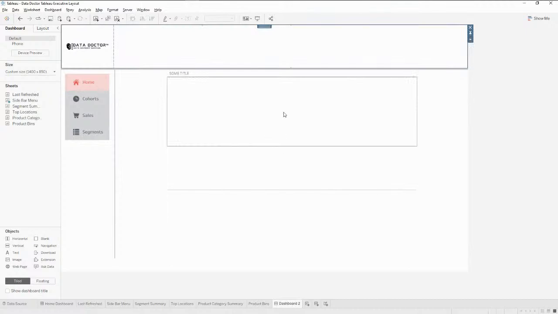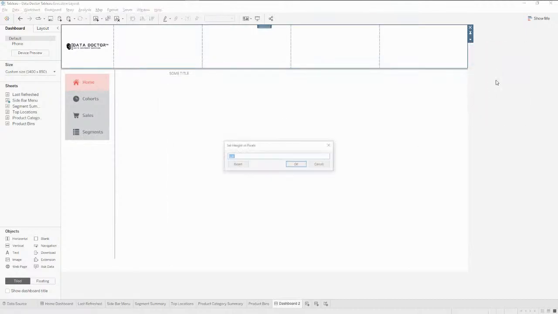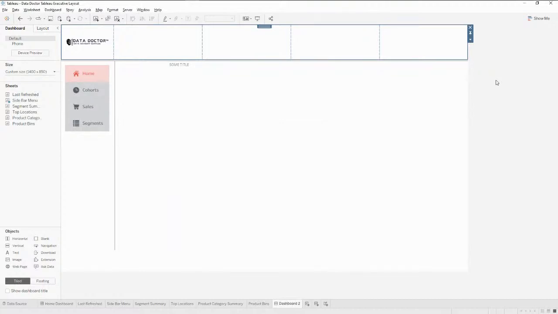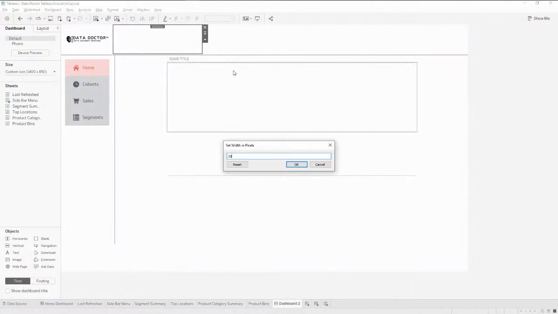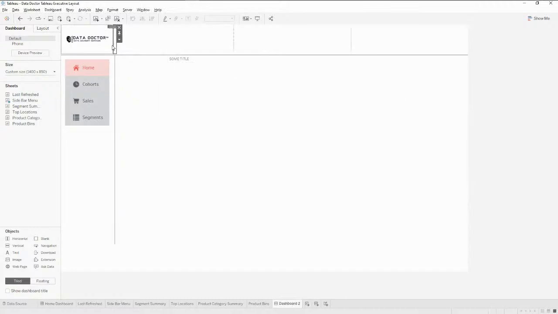And I'm going to select a container and really drop down the height of this container to say 120 maybe, maybe even a little bit smaller than that. So edit height to 100 and see how that looks. Okay, so I think that's all right. I'm going to edit the width of this blank to be 10, and that's going to be just a little bit of spacer right there.